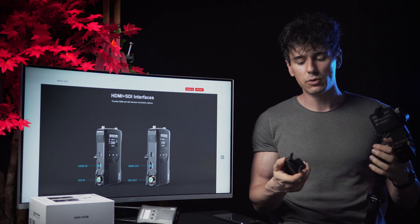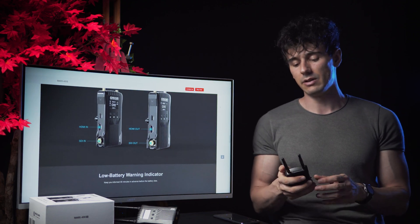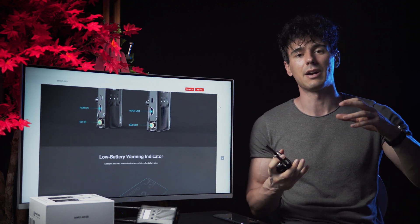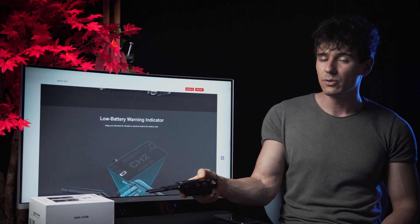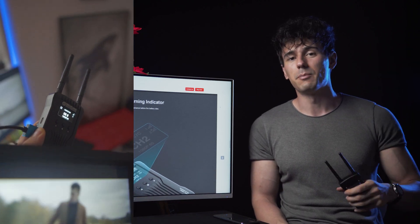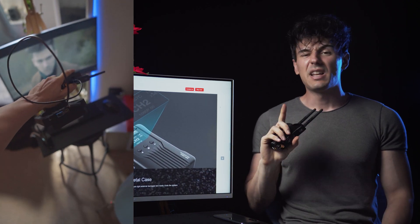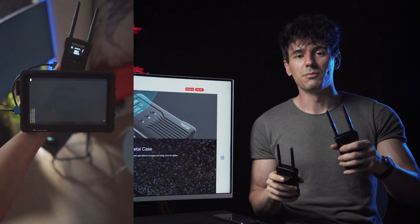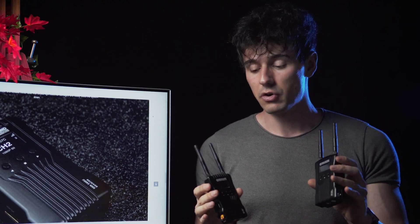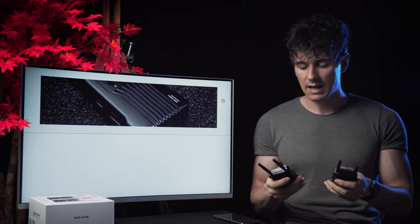In terms of range, I wanted to test it but we had a lockdown so it was hard to go out. What I did was take the transmitter, hook it up to the PC, play a YouTube video, and use my camera monitor as the display. Then I went outside, around the block, and into my car — and it was awesome, no problems at all. Usability: grade A. Build quality: grade A. Range: super good, no problems.